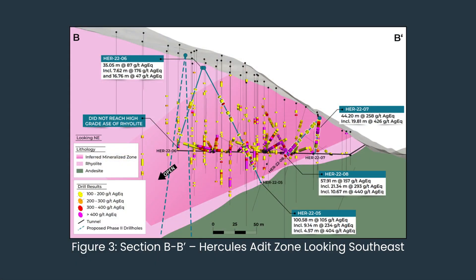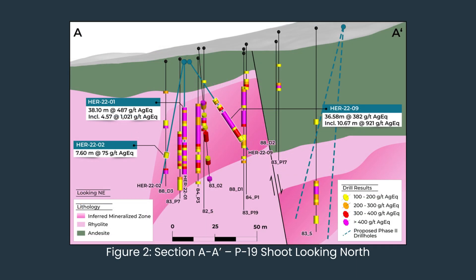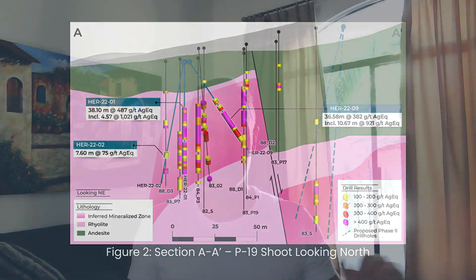So obviously the most important thing for us to do was to get in and verify those historical drilling results. The release that came out today was from our first phase of drilling and came back very much in line with those historical grades. In fact we had just used a small low-cost scout drill for the phase one program and four of the holes even ended up bottoming in mineralization. So we've certainly confirmed that there's a wide zone of high-grade silver — it's open in multiple directions and we get to continue to step out on that in our upcoming phase two program.